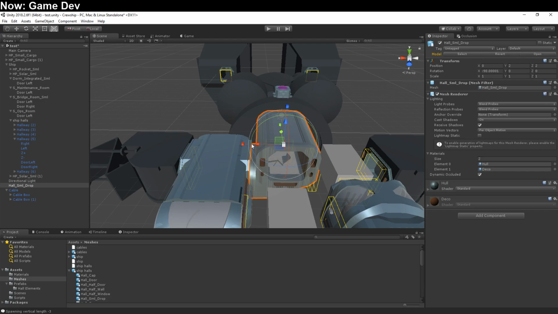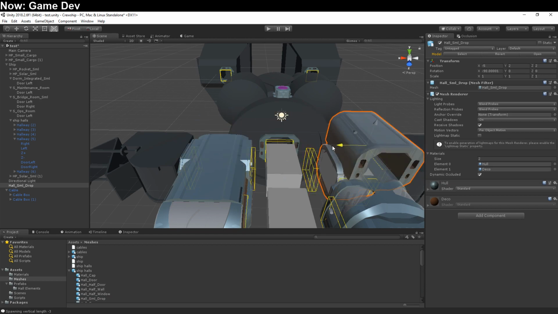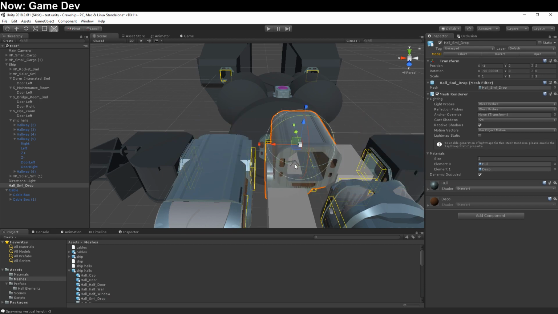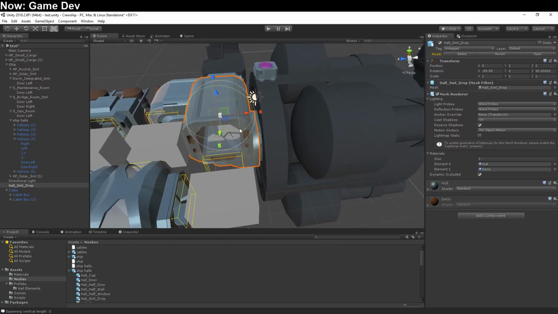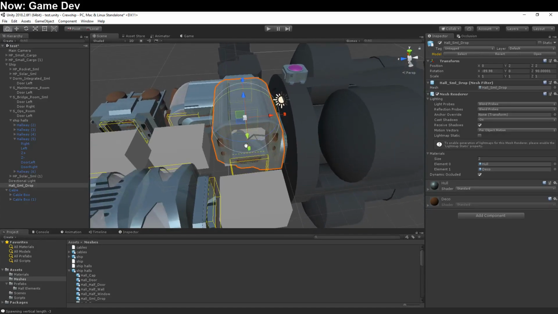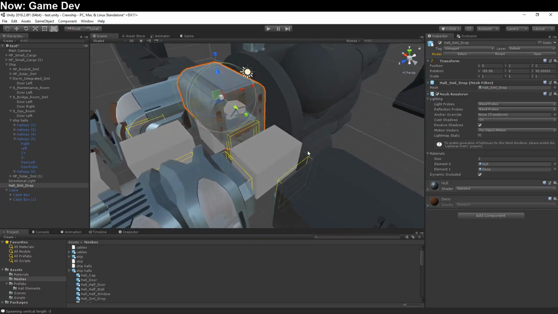I can either have two of them, one here and one here facing the other direction, or I could use it like this. But if I do it like this, that's actually kind of nice. I like that a little bit. But the problem with this is that it actually raises up the outside rather than the inside.